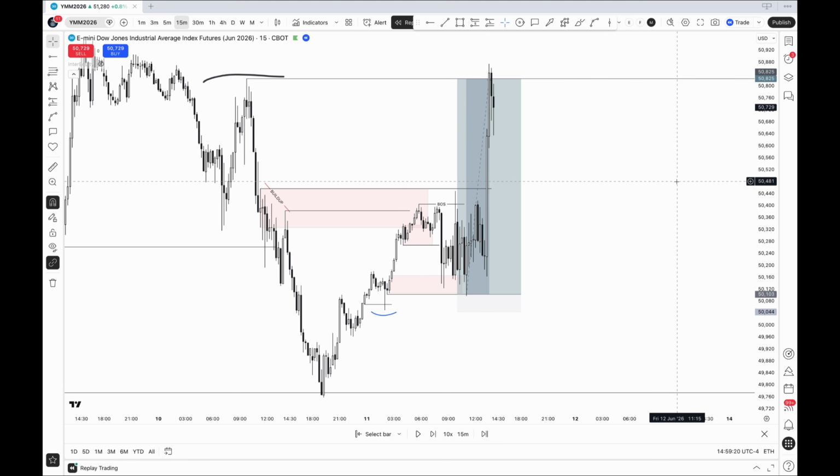So what have we learned today? We learned that these areas essentially that we've learned in SMC or other concepts and other communities that we would want to be trading from, just what they do is they generate liquidity in the market for us. And that's what we want to see.